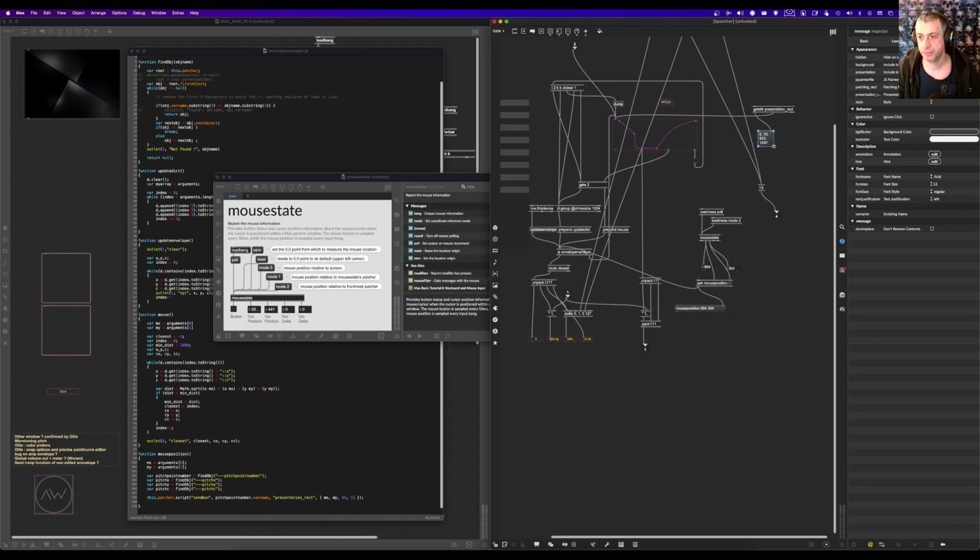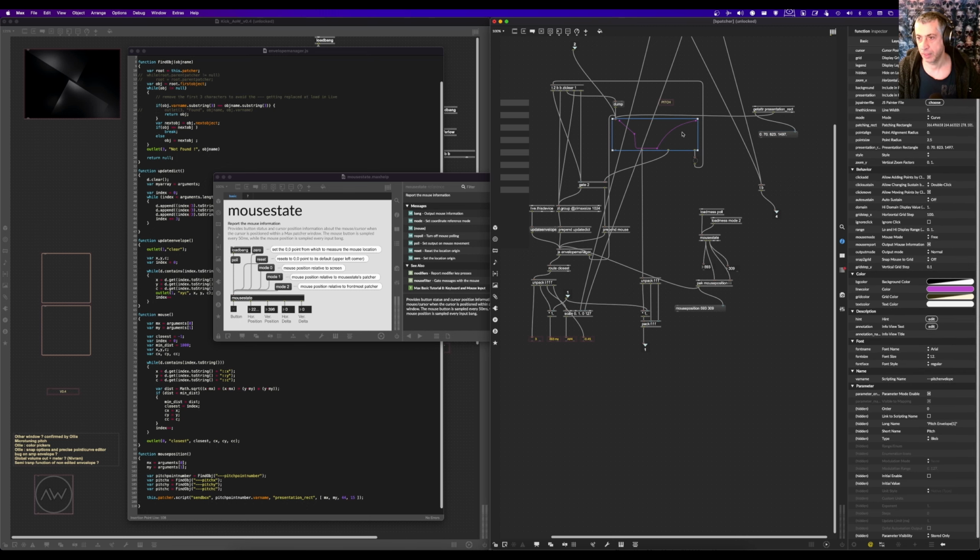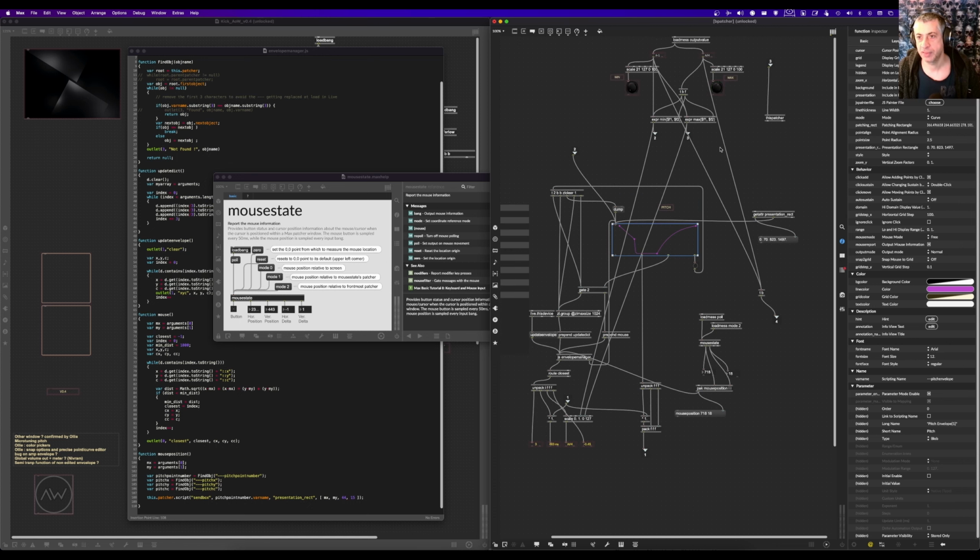Boom. So now I have the presentation rect. If I click on that, I can check that it's actually corresponding to what I want. It's a bit simpler than having anything related to the patcher, because here we are embedded inside of a different window.